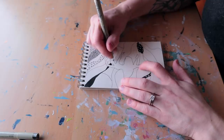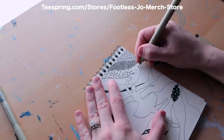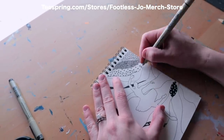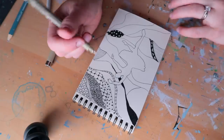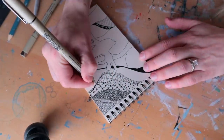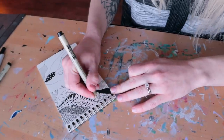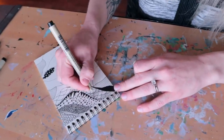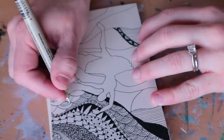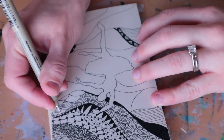By the way, if you like my art you can actually find a number of pieces of it on merch in my merch store — I'll link that down below and pop it up on screen. If you ever get stuck on what kind of shape or design to do next, just Google zentangle and you get to see what other people have done. I'll often just copy their patterns or make my own version. This shell pattern is one of my favorites and I end up doing it in most of my drawings at least in one little area.